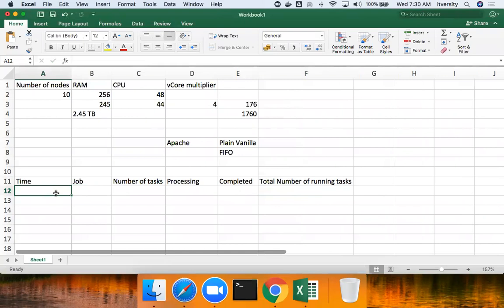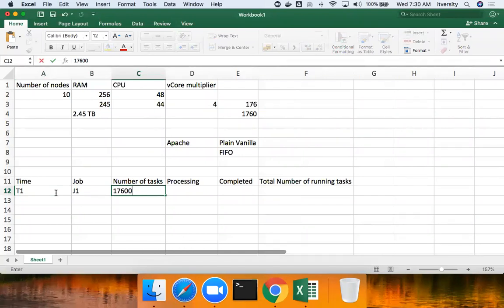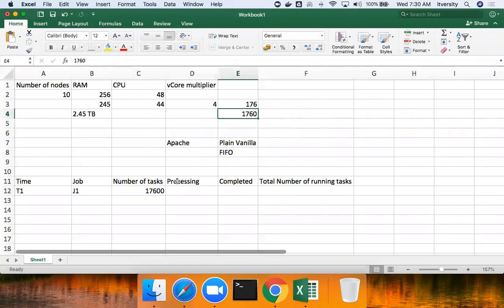So let's say at time T1, there is a job called J1, and let's say it requires 17,600 tasks to process the data. Even though there is only one job, the number of tasks required to process the data is more than the capacity of 1760.